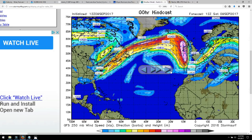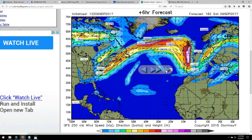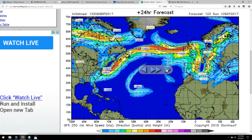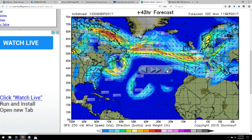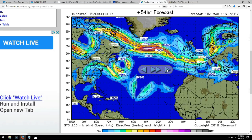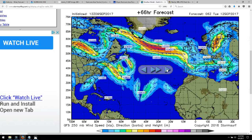This is going to show you why I think Jose is a potential storm for the Northeast, according to right now. Again, we have plenty of time. Things may change, but this is what it's showing now. So again, I explained to you how Irma is going to start involving itself with this front pattern here, and once it does, you see how it starts creating its own front right here.